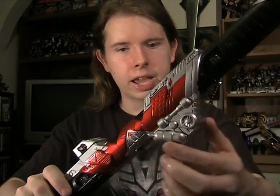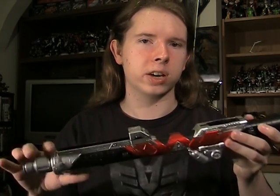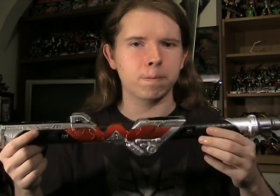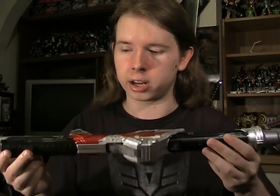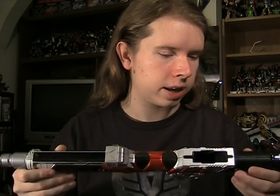Detail-wise, same thing with the Double Driver. You can see molded in are these little air tanks, which I guess is what ejects the main shaft. And you've got little air intakes as well. It follows the exact same themes. You do feel like Philip and Shotaro built these in their basement, and I love that design aesthetic. It's very different, and it suits the show very well. And in the toy form, it's represented quite well.